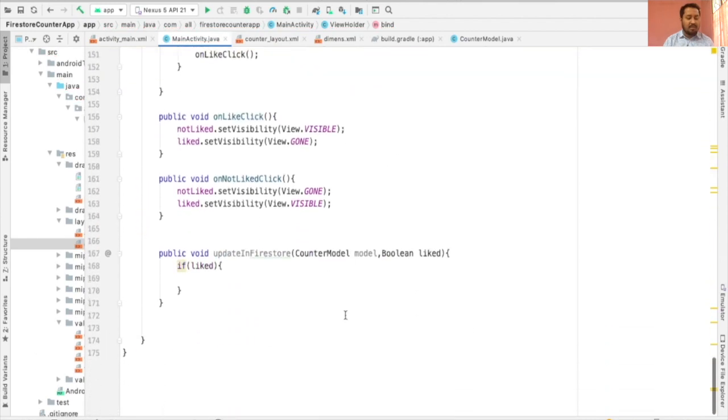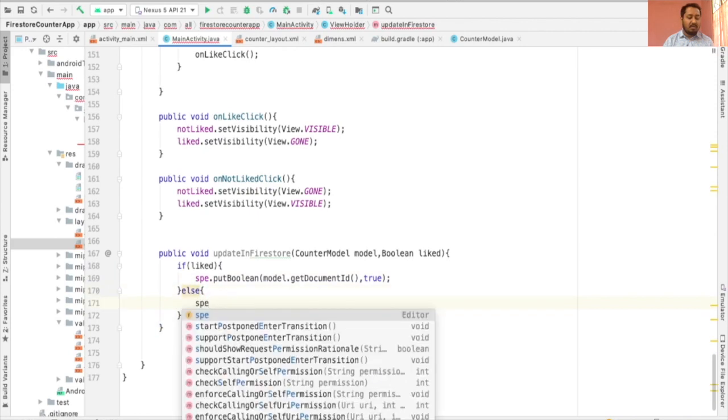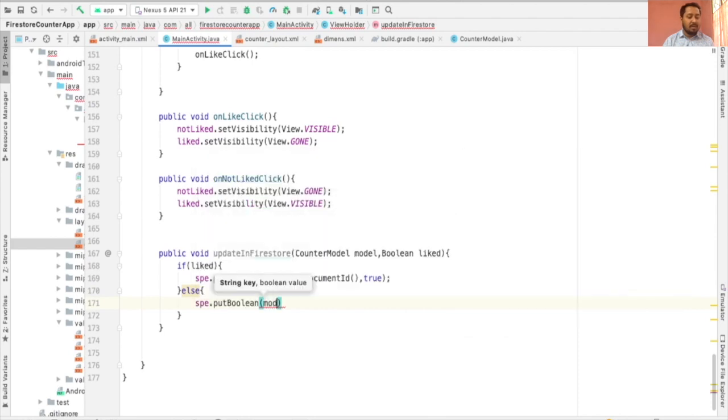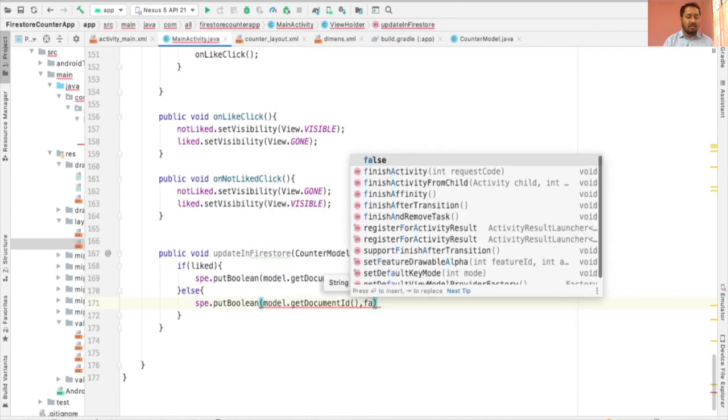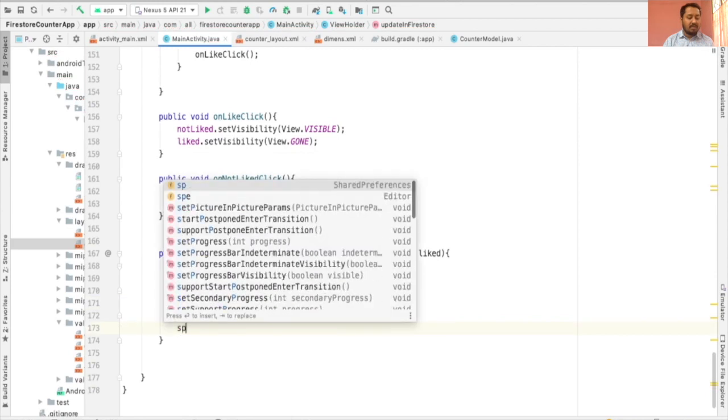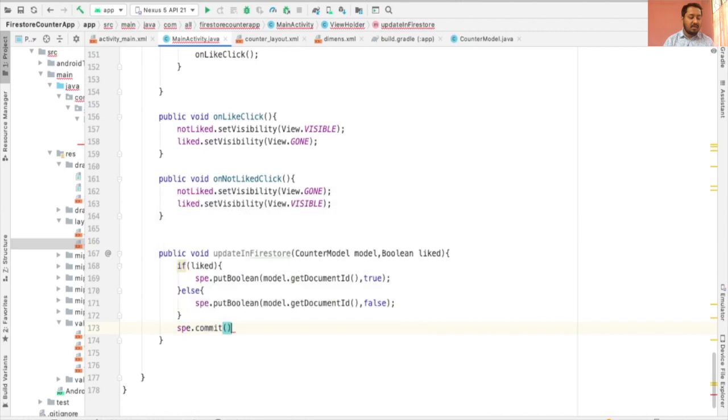Inside update in Firestore method, if liked boolean variable value is true, we will store in share preference that a particular copy is liked. Key is document ID and value is true. If the boolean variable value liked is false, in the shared preference against the key document ID value would be false. While updating in shared preference, we need to use shared preference editor by calling shared preference editor.commit.